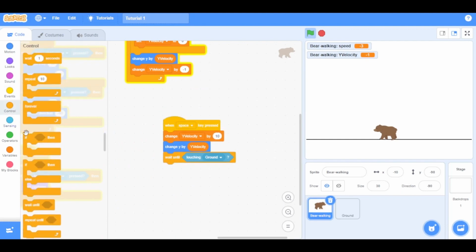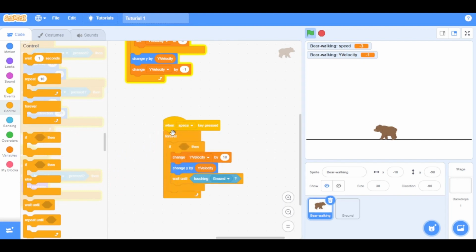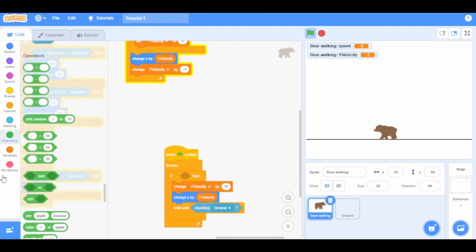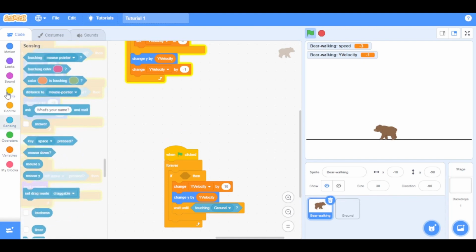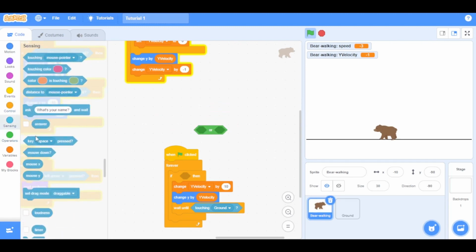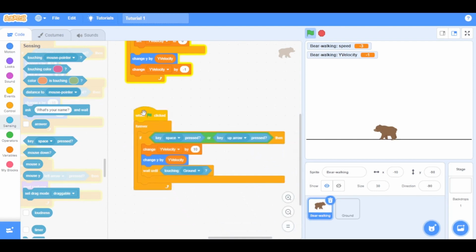We'll place a forever loop here, and an if block here, we'll remove the space from here, and from events we'll take the green flag, we'll take the OR block, and from sensing we'll take key space is pressed or key up arrow is pressed. And now as you can see, I'm pressing the space and the up arrow key, and both are working.